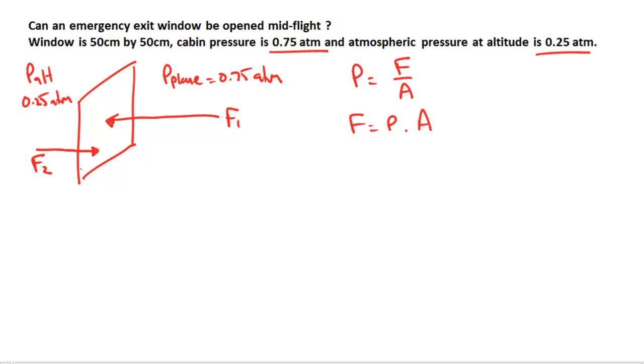Well it actually comes from the way that the windows are constructed. The simplest way to think about this is that the window sits with the exterior of the aluminum frame just covering the window. If you draw this side on, here's my aluminum frame and my window sits like this. The force F1 is larger than F2, so it pushes the window against the frame and there's going to be a normal force which is going to be exerted against the window as well. And of course that normal force is going to have to equal two-thirds the size of F1.